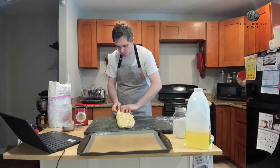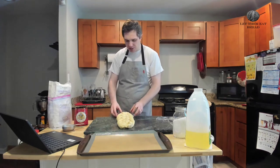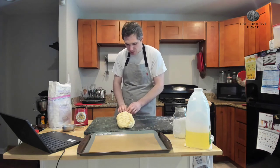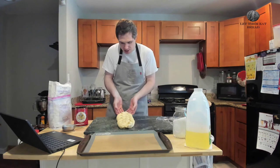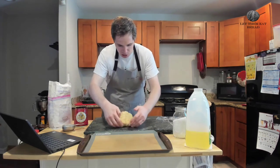And so this is going to be our last one here. So over, under. And so you can see I kind of have five little nubs at the end. We're just going to stretch those and bring them together, and just push them down at the end, and then we're going to tuck that end under. And on this side, we've done the same thing. We're going to tuck that end under.